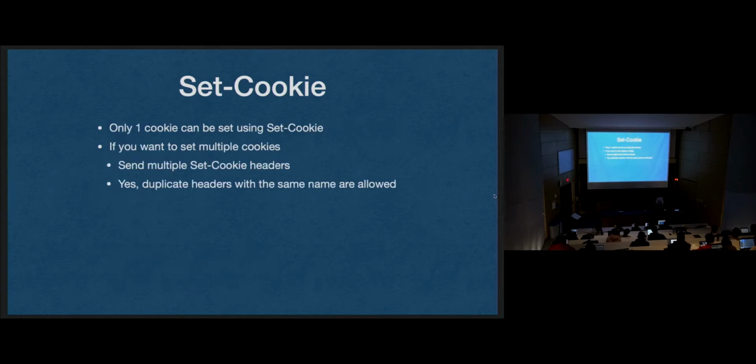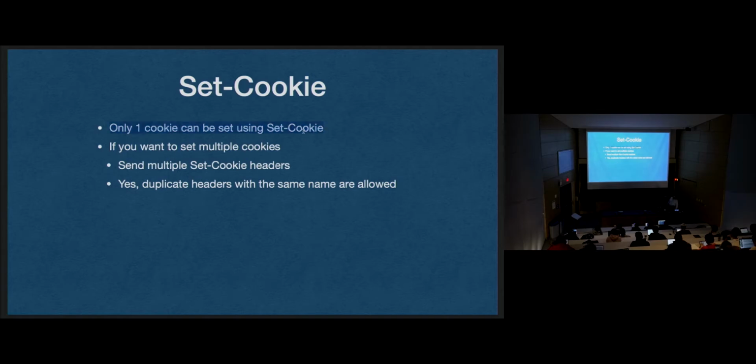If you need to send multiple cookies on a single request, what you'll end up doing in your homework, when somebody logs in, you want to... actually, no, you wouldn't, sorry. You don't have to set it up that way. I was going to say when someone logs in, you're incrementing their visits and setting the auth token, but you wouldn't be doing that at the same response. But if you do want to set multiple cookies, you can use multiple headers for that.